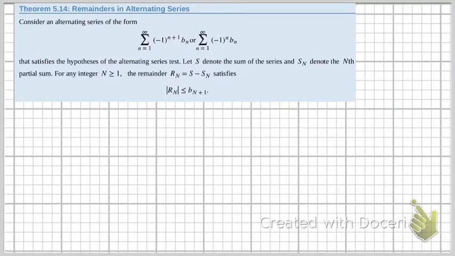The next idea from section 5.5 is the remainder in alternating series. Essentially, what we can do is approximate so many terms to as much accuracy as we want. That's what's kind of neat about this theorem, and it's really simple to do. All we have to do is pay attention to this inequality here. All we have to do is pick the n plus 1 term, and our remainder is going to be within whatever we want it to be. We're going to work a problem out in just a second, so let's take a look at this problem.